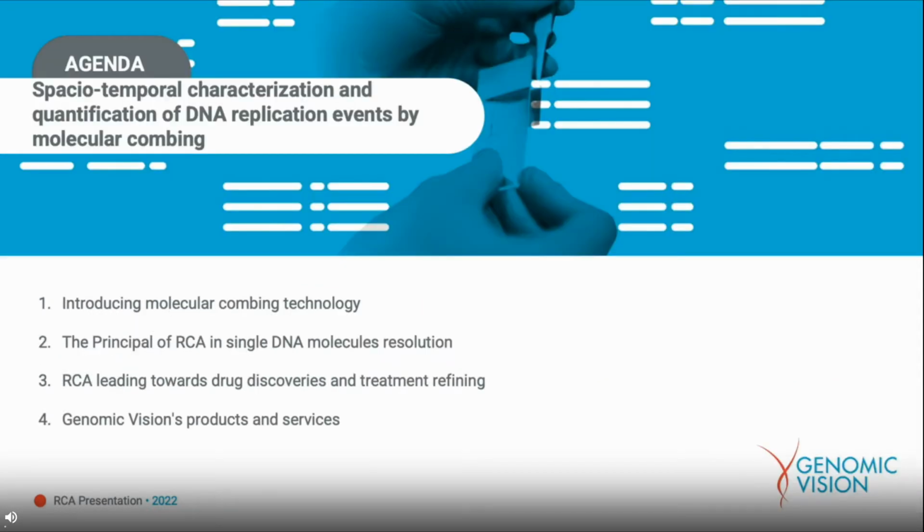In this presentation, we will cover 4 different chapters. Introducing molecular combing technology first, so what this technology is all about. Then we will see the principle of RCA in single DNA molecule resolution. Then we will give some examples of RCA leading towards drug discovery and treatment refining. And finally, we will see Genomic Vision's products and services to enable this workflow for the characterization of replication events.